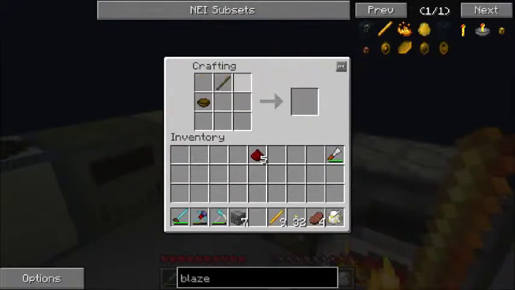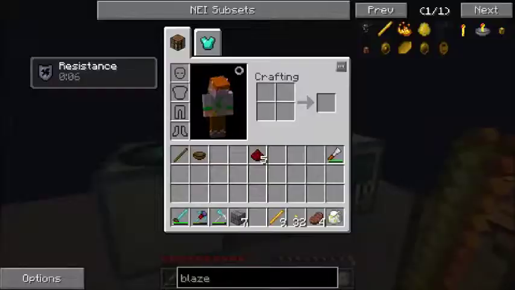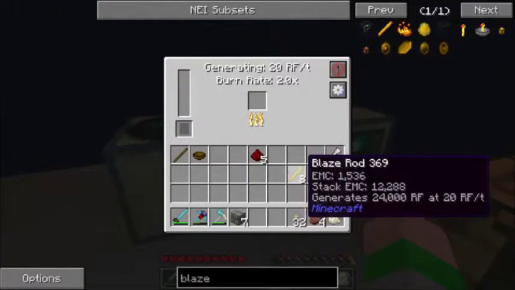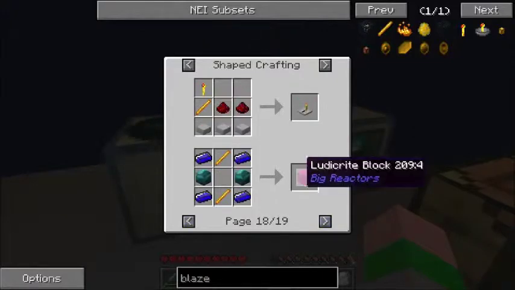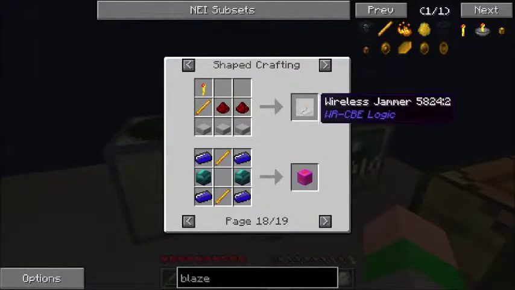Did I introduce this episode? I think I did. I don't know. Nine blaze rods. These should burn longer. Generates 20 RF a tick. I don't know. Maybe. What else do we need blaze rods for? Ender chests, ender tanks. Need it for Ludicrite blocks. Enderium blocks.